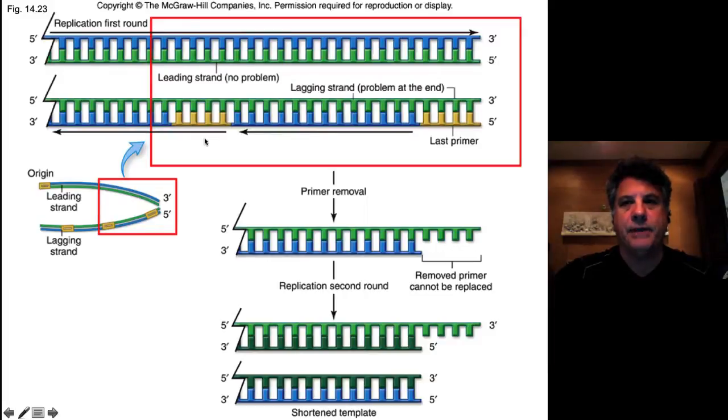Let's consider what is happening here at the replication fork as it moves to the end of a chromosome, shown in this little square here, and now blown up at higher magnification. Schematically speaking, we can see very easily how on the leading strand, as DNA replication proceeds, this blue strand is being synthesized upon the green strand. As replication proceeds 5' to 3', we go down to the very end of the chromosome without any trouble. Continuous leading strand replication.